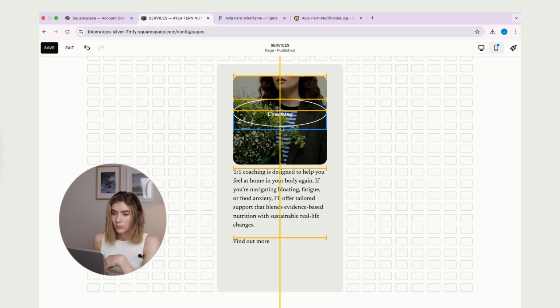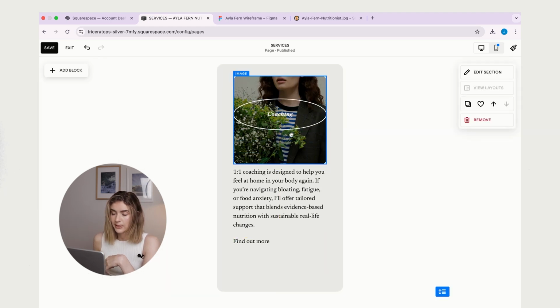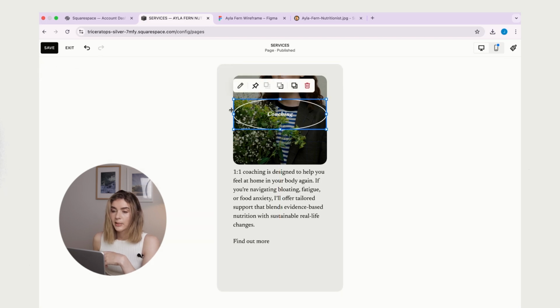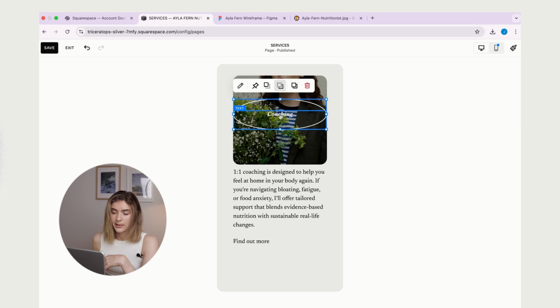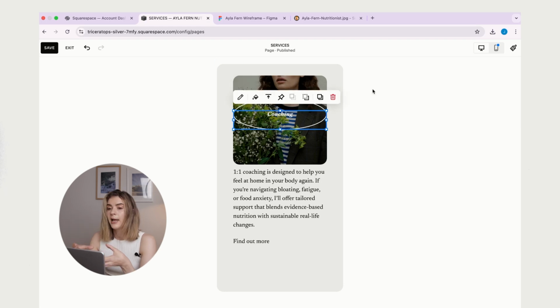So to do this, we'll drag our oval till it's about centered. And really, to make this easier to edit, I want my circle shape to be below the text, and I want my text layer to be on top. So to do this, click on your shape layer and select move to back just once, and that will make our text the top layer of our stack.